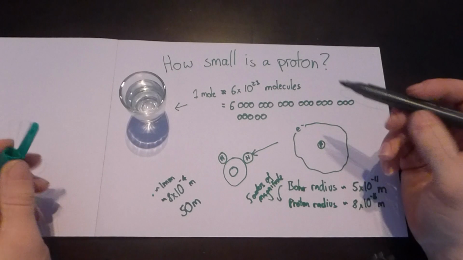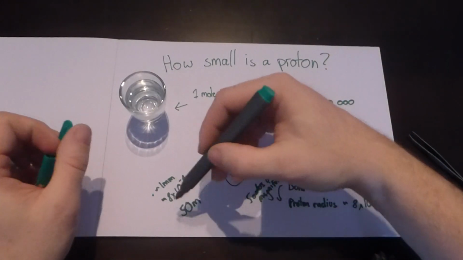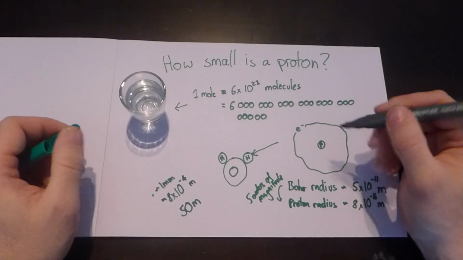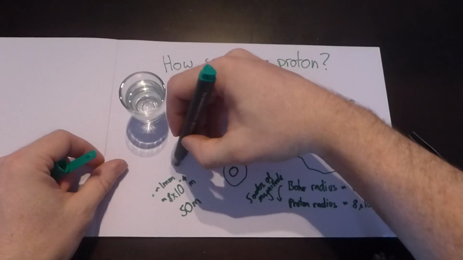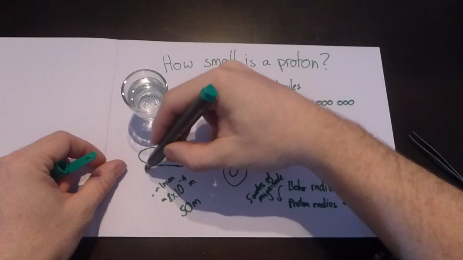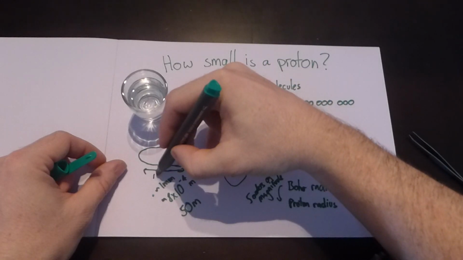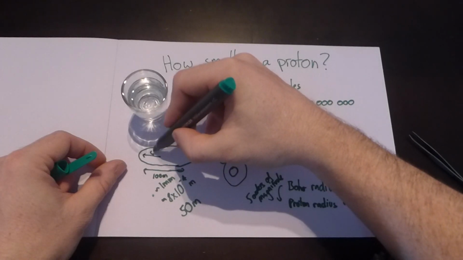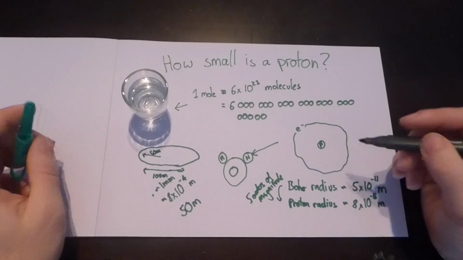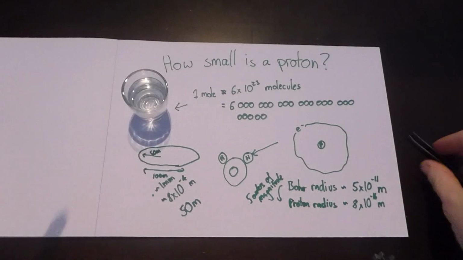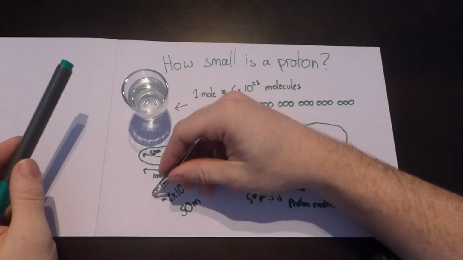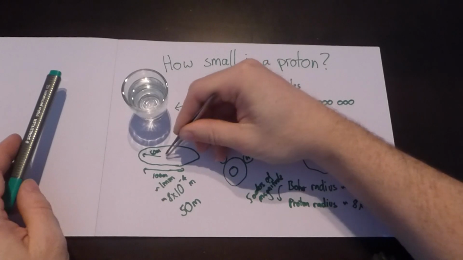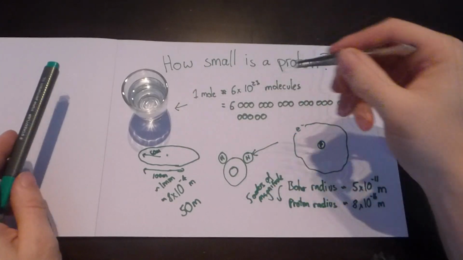Now that's obviously too big for me to draw, but let's get an idea of what 50 meters looks like. Well, 50 meters is about the radius of an Olympic athletics track. If you think about the athletics track, that looks something like this, and the straight is 100 meters long, then half of that, so the radius of the track, is about, let's say, 50 meters, to a reasonable approximation. So if we wanted to see what a hydrogen atom would look like to scale, we could take this little guy here, this hundreds and thousands piece, this tiny, tiny little thing, and we could put it in the middle of the Cape Town Stadium.